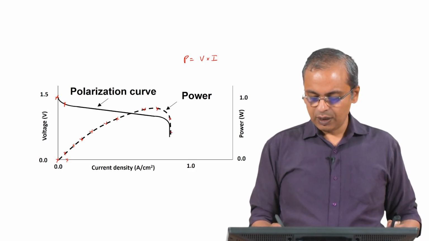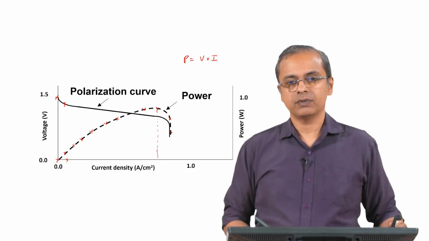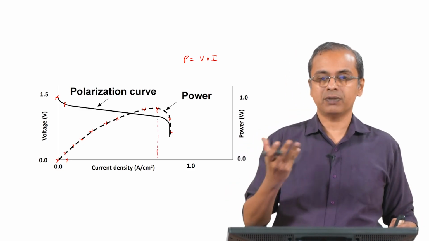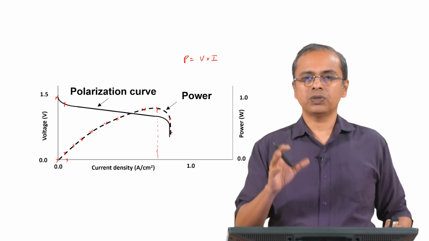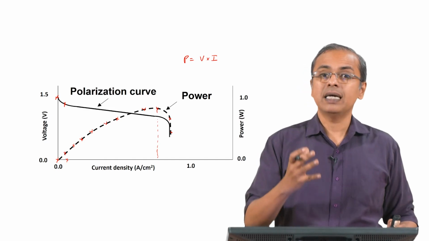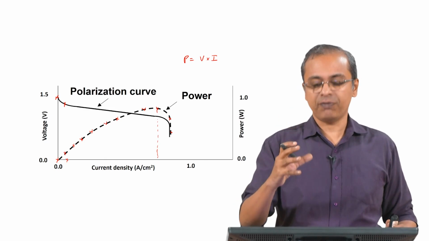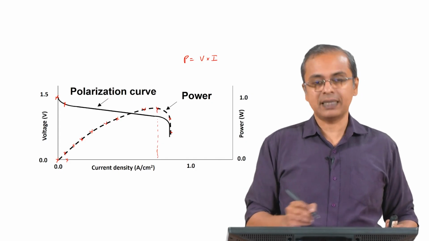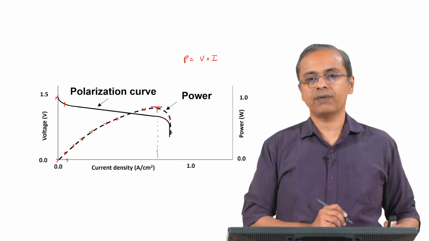So it tells you the point at which you are getting the maximum power. Just like we spoke about solar panels with maximum power point, a battery also has a maximum power point. Ideally you would like to use this battery close to the maximum power point, or at least it tells you what is possible with the battery. If you put it to use with a camera for example, and that camera requires more power than this maximum, this is absolutely the maximum power that this battery can give you.